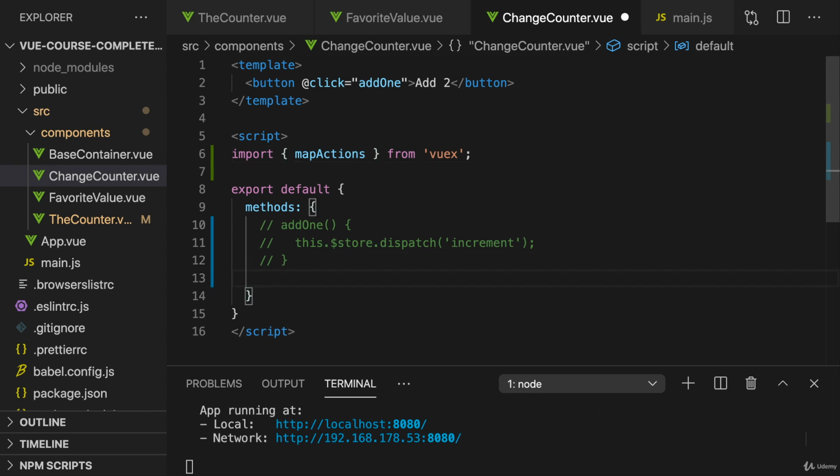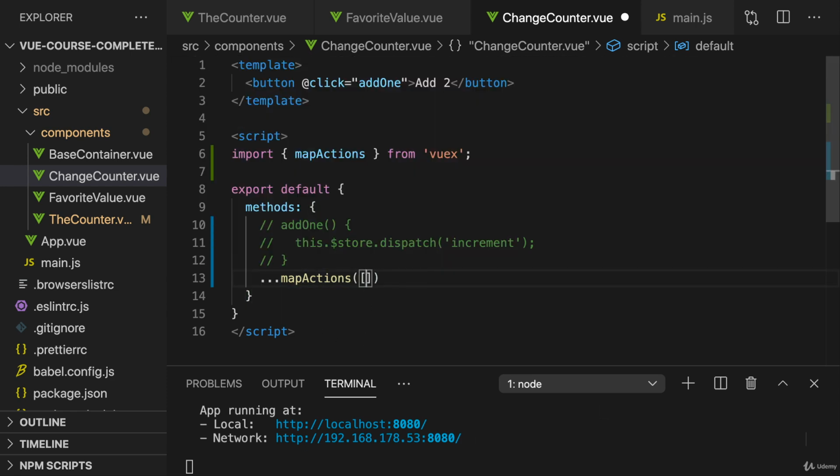Now, just as with mapGetters, we call mapActions inside of methods though, not inside of computed. We call mapActions like this, and again get back an object which we merge with the methods object by using the spread operator.